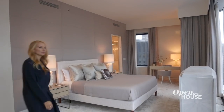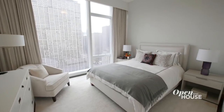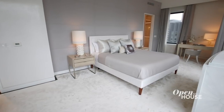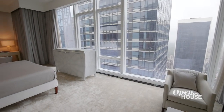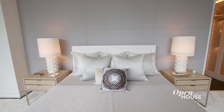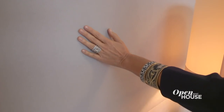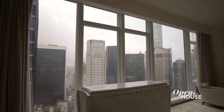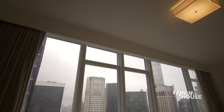There are 3 chic and very cozy bedrooms in this home. As you'll notice, in the master bedroom, there is no art on the walls. I wanted to keep it serene and quiet and harmonious for my client. What I consider art in this room is the suede wall, which acts as a second headboard behind the master bed. I again used high-polished Italian plaster, which really accentuates the glorious ceiling heights in the space.